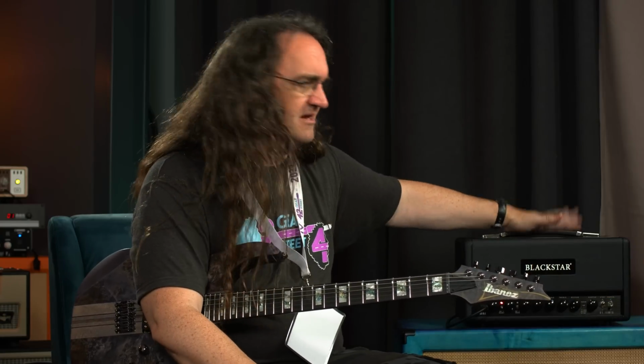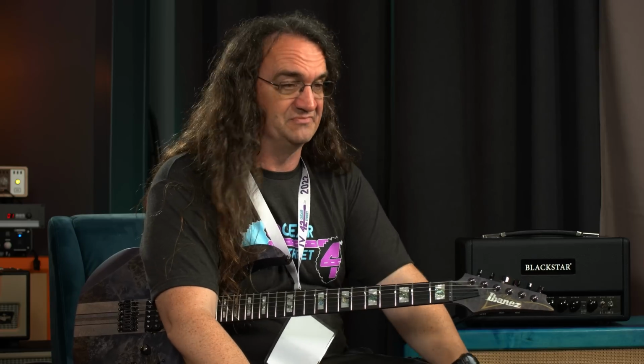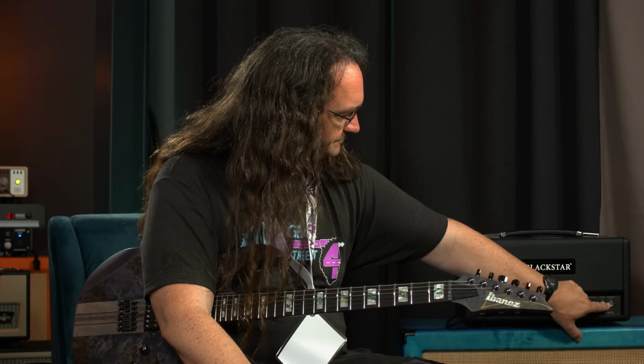If you're a gigging guy, this would probably be a wonderful choice to bring to a gig because it's going to be 50 watts. It's going to have more than enough power. It's got actual vacuum tubes, and it doesn't weigh a metric fuck ton. So that's a big plus. I'm curious how it'll sound. Oh, you've got DiMarzios in those. Okay, let's see what we get. This might be a little twangier.